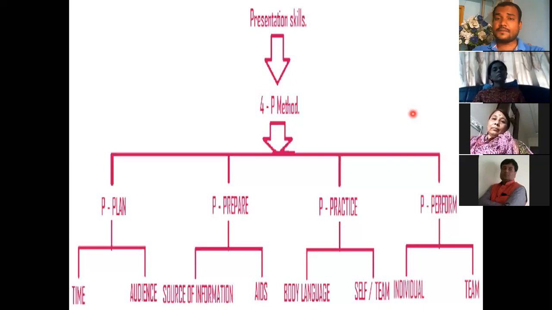And the preparation: source of information. You need to think about the sources. Whatever the situation, whatever presentation you are giving, you need to think about the sources. From where do I get this solution? For example, you need to deliver a presentation on a particular topic. You need to think about what the topic is and from where I get this information. You can browse the internet, you can refer to books, you can go to a library, you can talk with people, whatever the source. You just find the source and collect the information. That is called preparation.